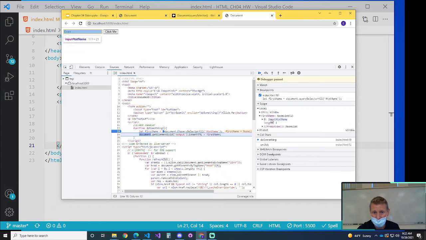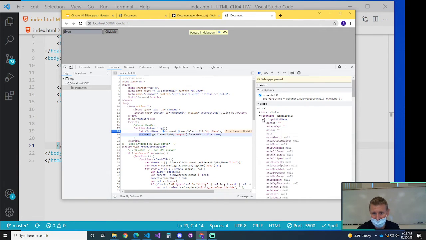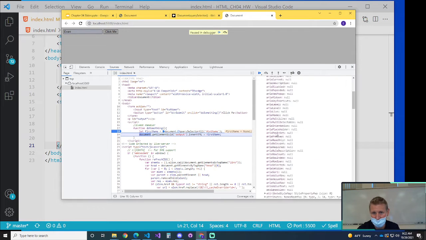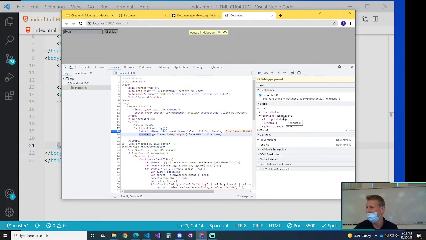First name now says node list 1. A node is a single object in the DOM. So we're not looking at a value now, we're looking at a text box object. Okay, so it's different.